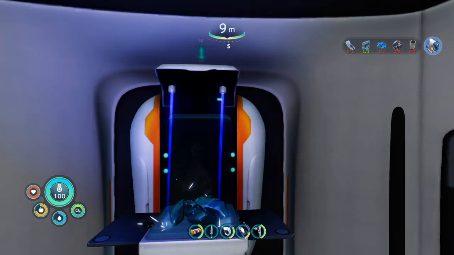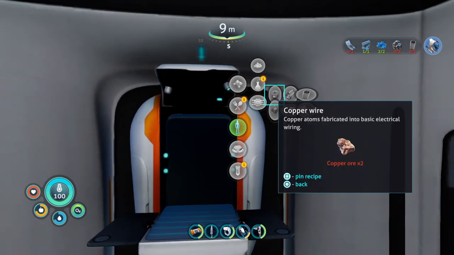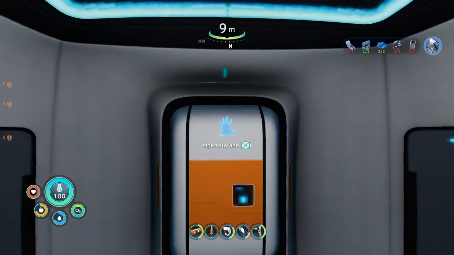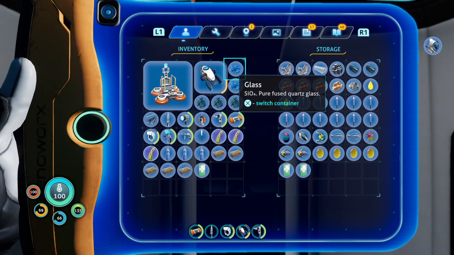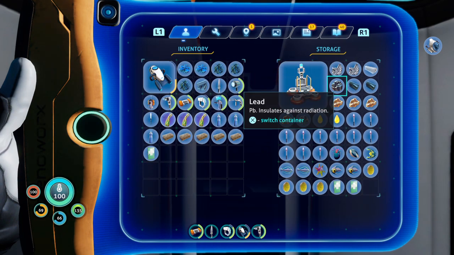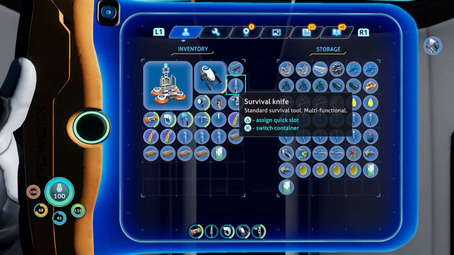Right. So for a power cell, you need two batteries. I don't think I have any copper in here, huh? No. Okay, what else do I need? Three lead. Yeah, I really don't have the stuff to make it. Okay, stick that there. Actually, you know what? No, I don't even need to do that. I've got a better idea. But this stuff I can put there.